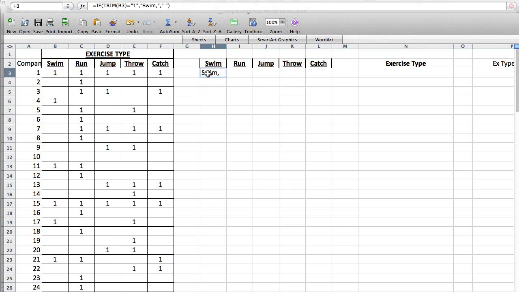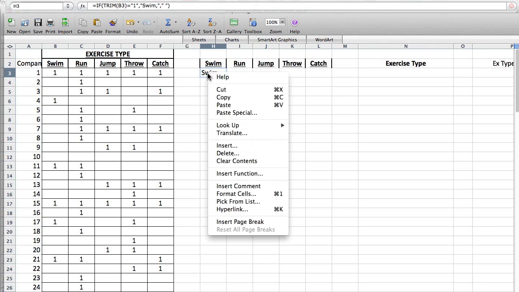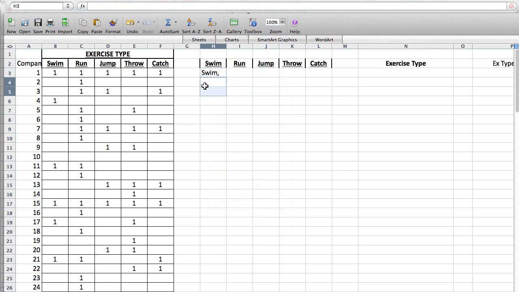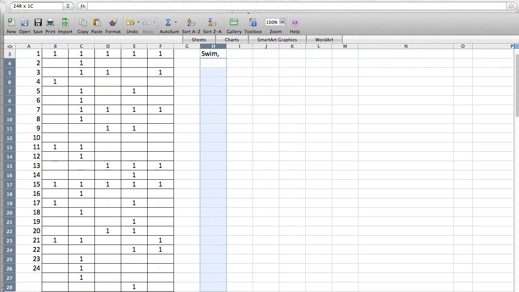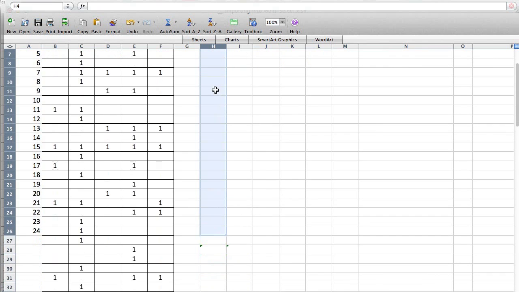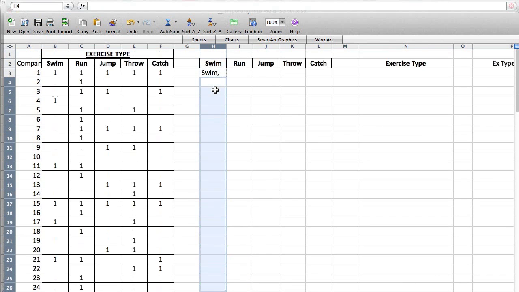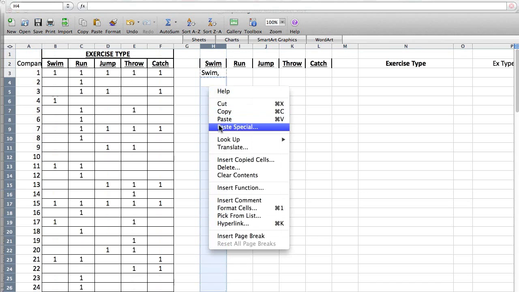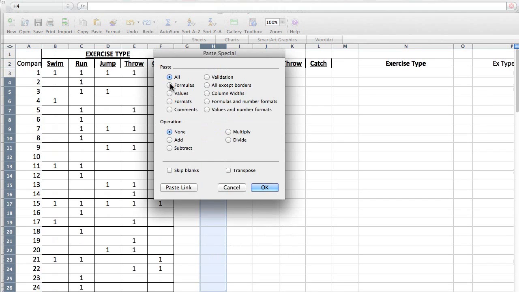So now what you want to do is copy and paste these values all the way down. I always do paste special and I click formulas.